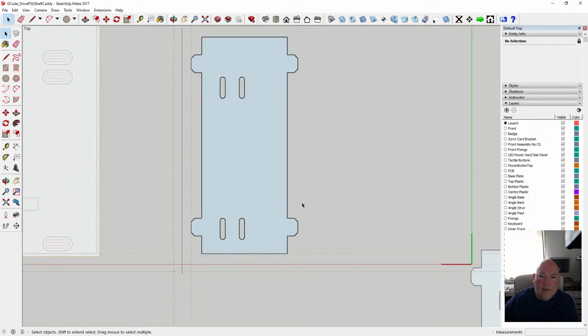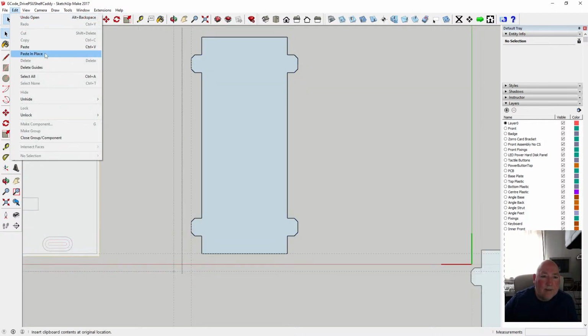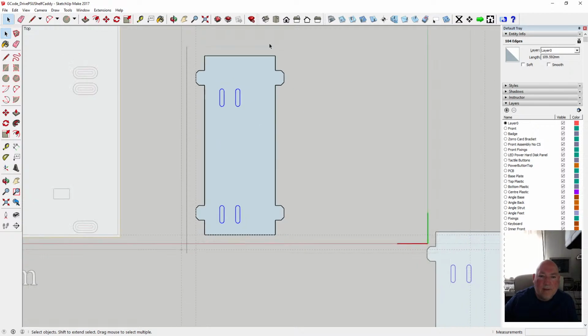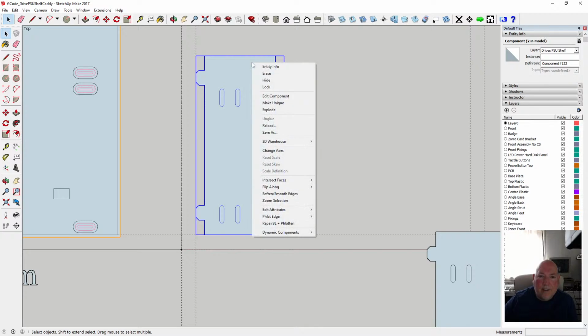Right, it's already the right colour for some reason. Cut. Paste in place. Cut. Okay. Explode that.